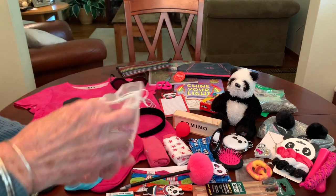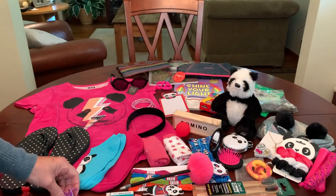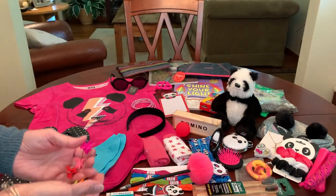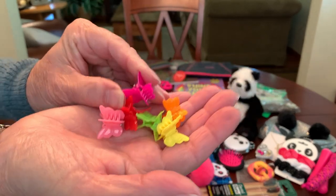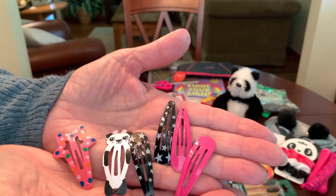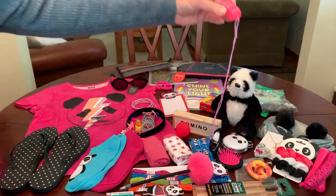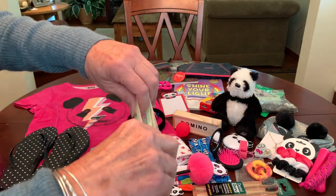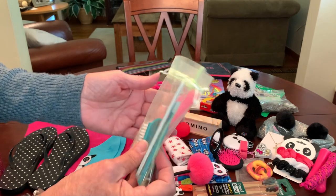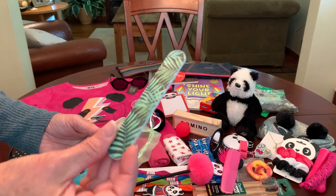She's got an organza bag filled with hair accessories: a couple of hair coils, some colorful braided elastics from Shein.com, some butterfly claw clips in assorted colors also from Shein, and some cute metal snap barrettes from Annabeth — hot pink, black with stars, a little panda, and another pink star. She has a pink plastic whistle in another organza bag. She has some hygiene items, and these four-by-six organza bags are indispensable — I use them for so many different things. These were also contributed by Annabeth.